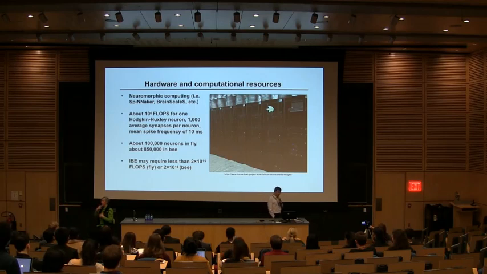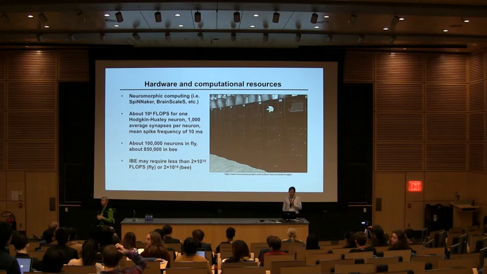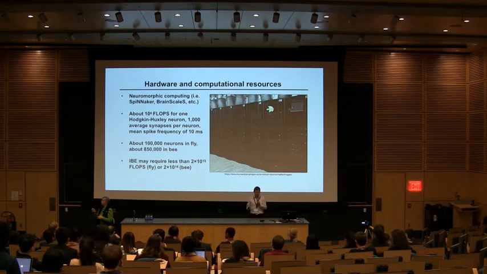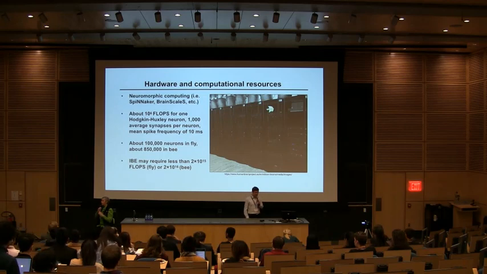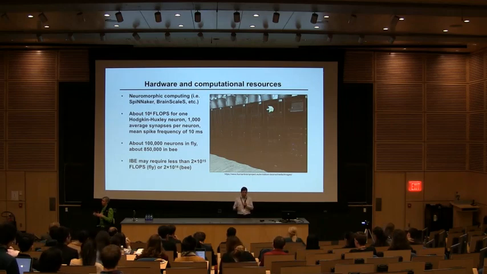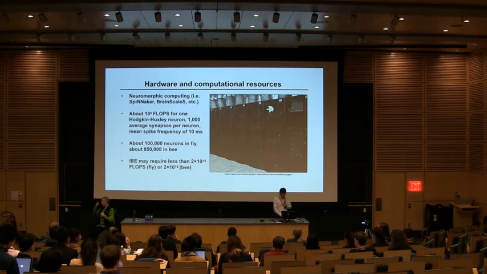And another thing that's important to recognize is that there may be emerging neuromorphic hardware that could help increase the ability to do this. Neuromorphic hardware is circuitry that is structured in such a way as to more closely mimic the nervous system than traditional electronics. And this type of hardware could allow us to more easily simulate insect brains and other brains as well.